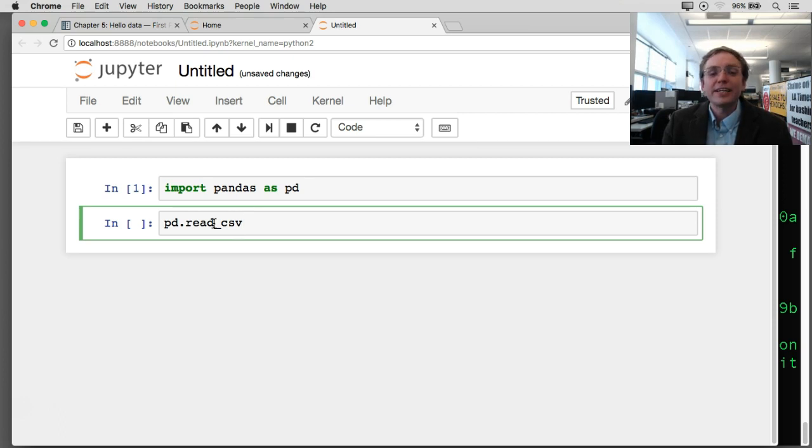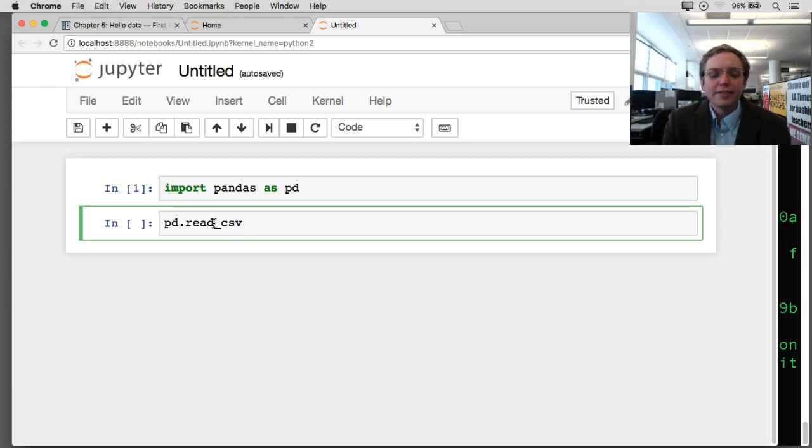Now this method could read in files off your computer if you gave it a path to a folder on your system, but even better, it can read files directly off the internet. And so we're going to give it the URL that I copied to the clipboard as an input to tell it to go to that link and download the file and read it into this system.